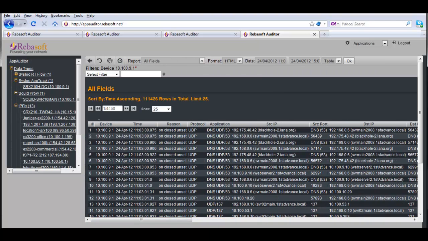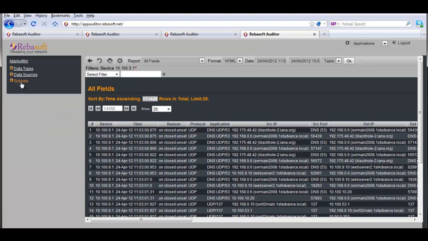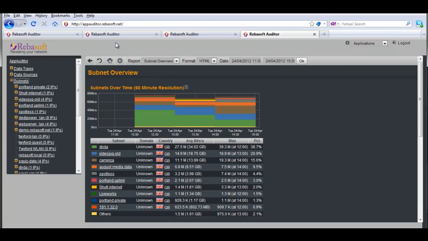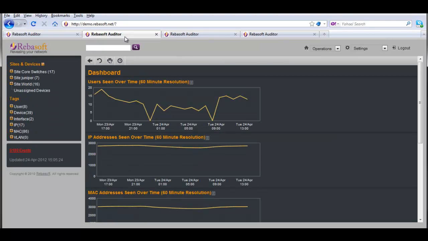The other thing I'd like to draw your attention to, again, is this full session report. I've got 111,000 rows in here, to the extent that I can even drop it down to 10,000 on the one page that you can start to look at. This is all built to be straightforward and simple to navigate. Again, coming back to my table over here, what we can begin to do is start looking at subnets. And again, we can break down our subnets over time. I can jump back here and show you another way of accessing the data.